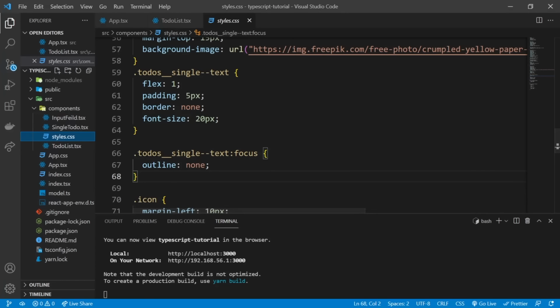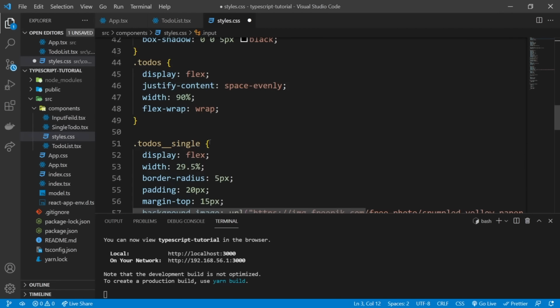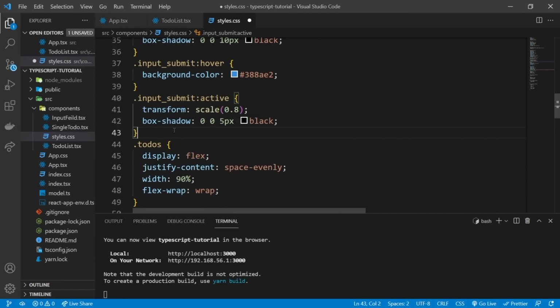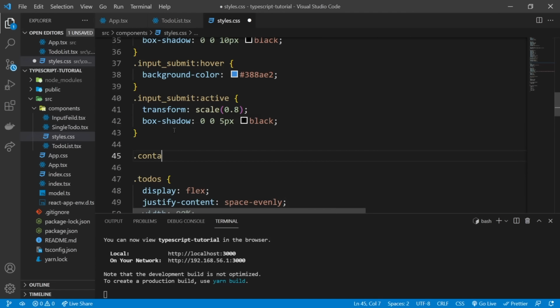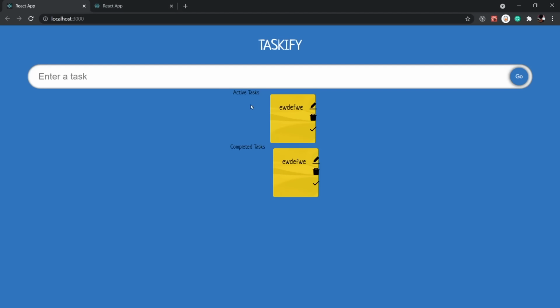So go to style.css and let's start by changing this width to 95% and come down over here. I'm just above this to-dos. I'm gonna add a container class that we created, the container, and we're gonna provide this container class display flex so that it appears in one row.